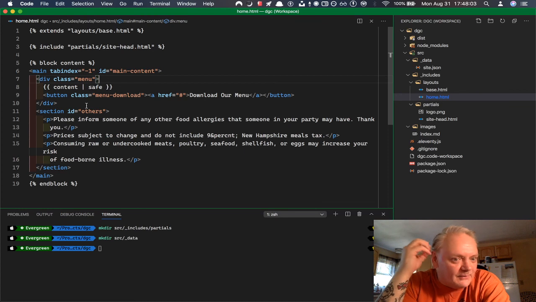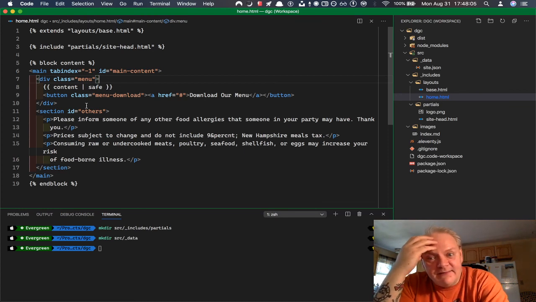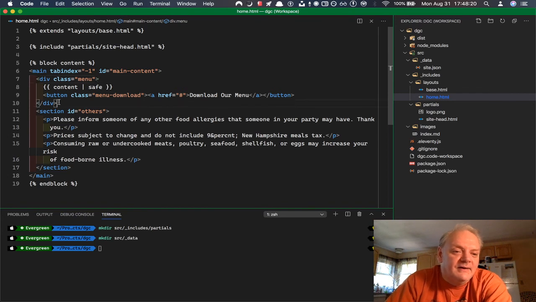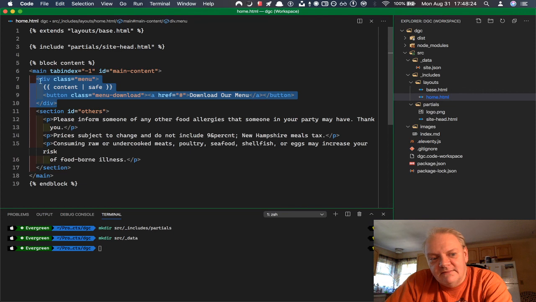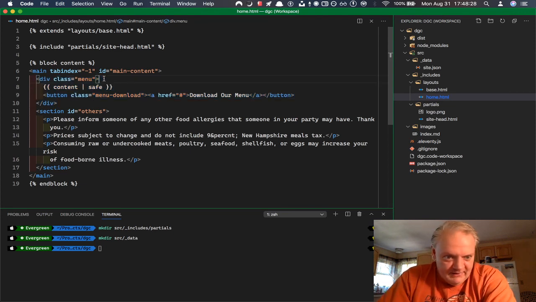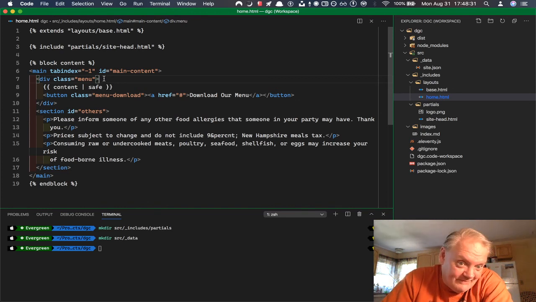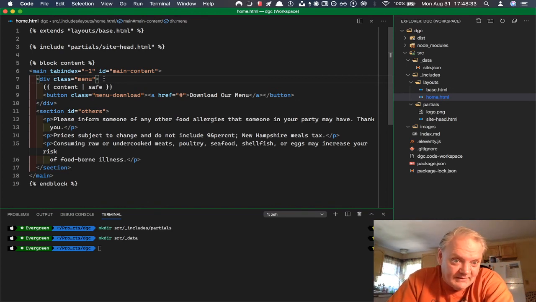The layout here, I'm in home right now, home HTML. So maybe, and if you see here, or am I looking at this wrong? Let me take a step back here and take a look at this.